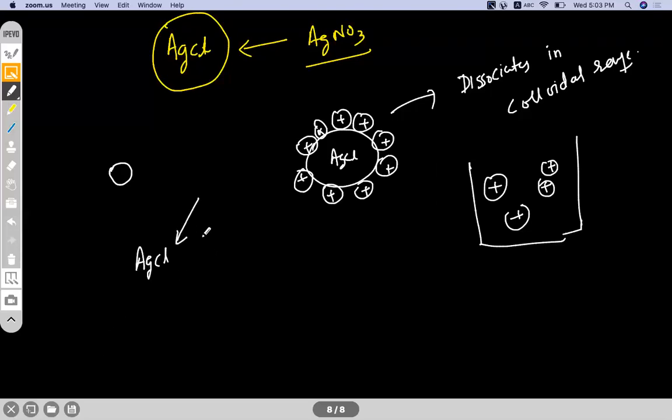And this electrolyte, as per the question that they give, must contain a common ion, Ag or Cl, anyone you can take. So Ag plus is the common ion. But I'm saying it is not the only way to obtain the colloidal solution. We can also add some organic solvent into this, right?